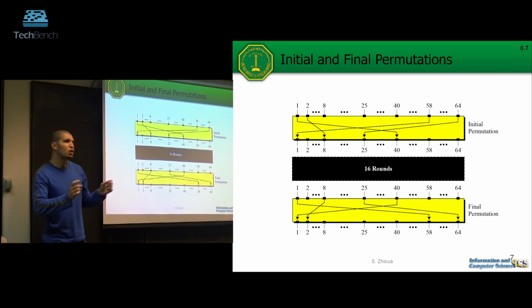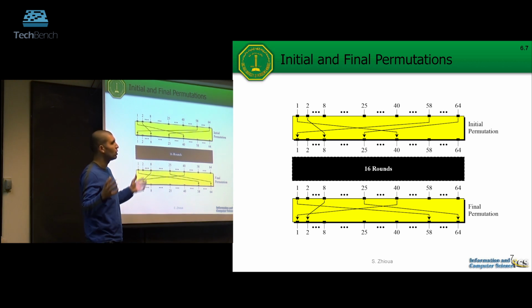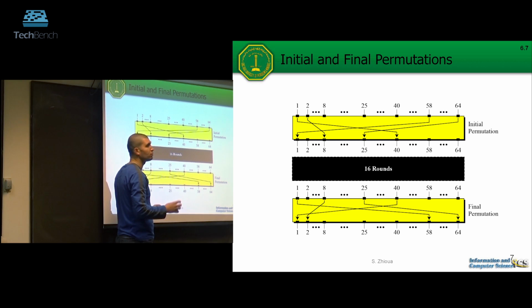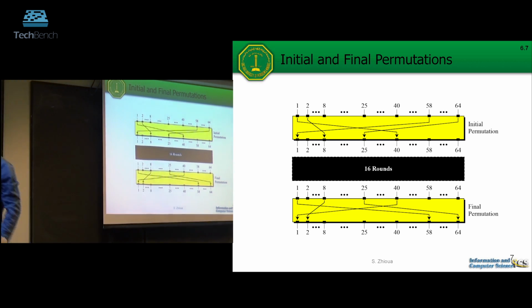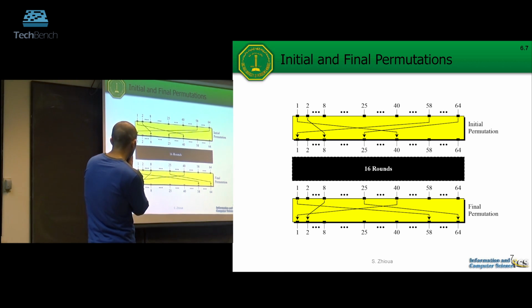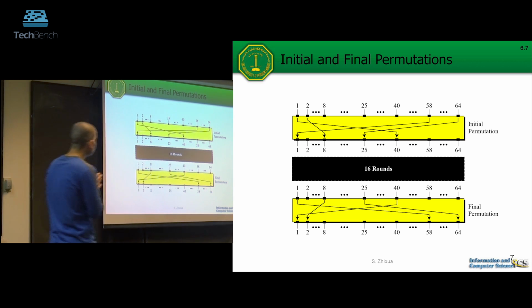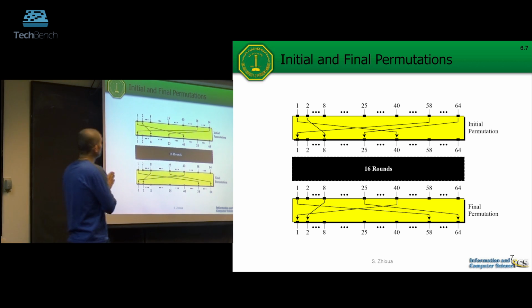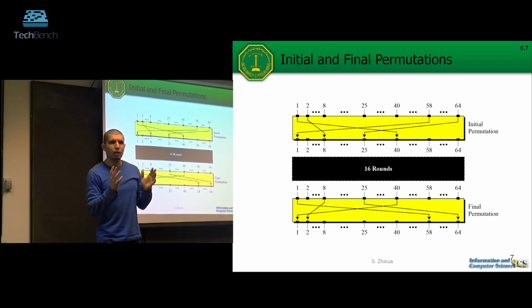You don't reduce the number of bits, you don't increase it, you just rearrange them. Input 64 bits, output 64 bits. In the final permutation, we can see it is quite the opposite of the initial one. 1 was going to 40, now 40 goes to 1. It seems to me it's a coincidence, I think.